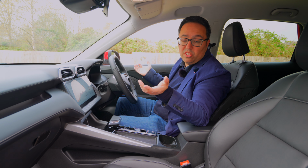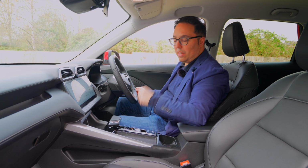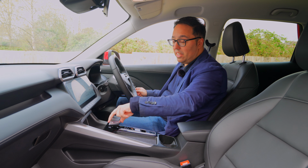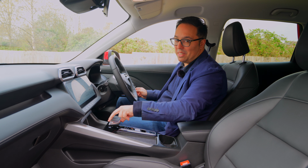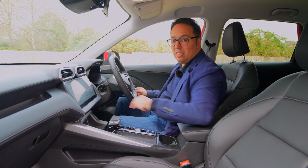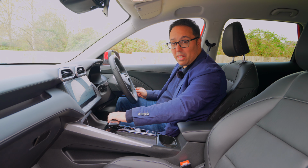So it's just the seats on this car that I'm not a big fan of. Try them out yourself. The next thing, which I think is a bit cheeky, is I love this gear knob, but also it wobbles around like somebody forgot to tighten it. I don't think that's a big deal, in all honesty, but I'm being reasonable and fair here. It still works. And I also love this, which is also in my love features as well.